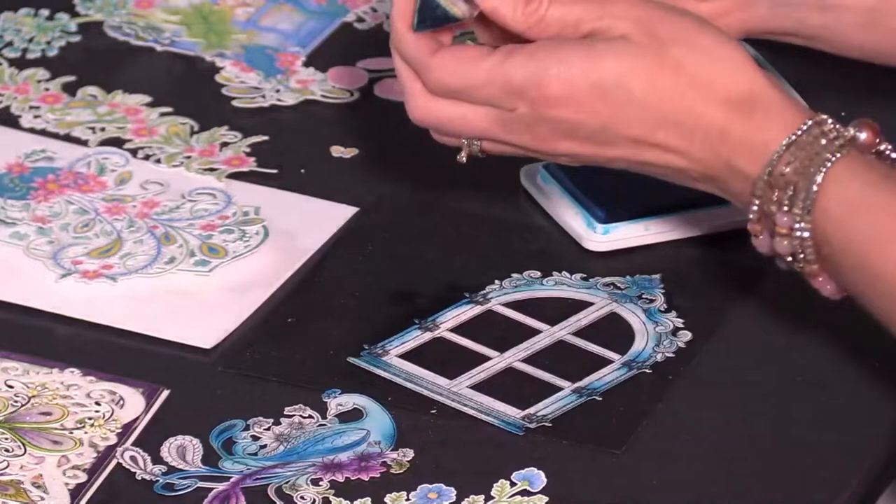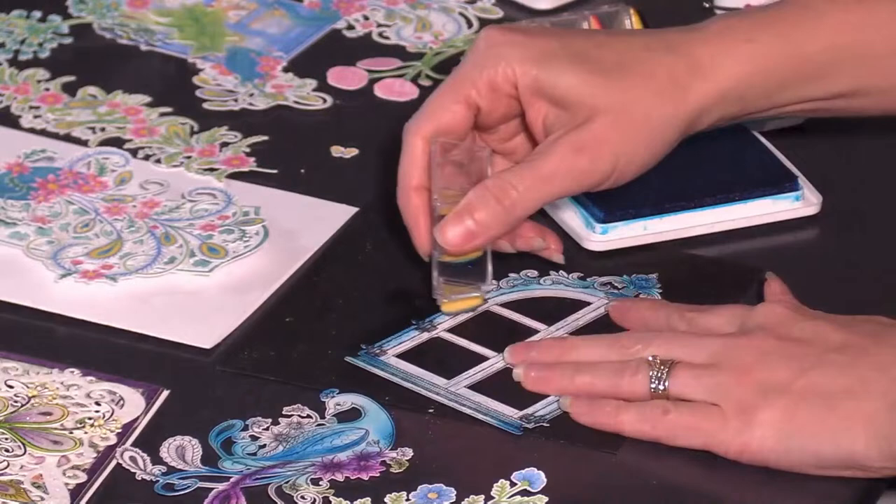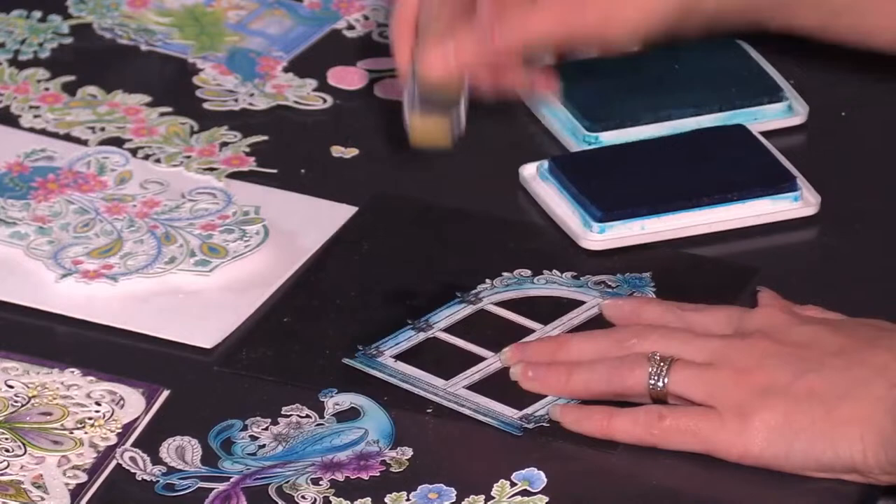For the window, I'm just going to do a couple of shaded areas on the outside to show you how you can finish coloring this. I added some of the manganese blue on the outer edges and the areas I wanted to have shaded a little bit darker, and then I'm going back with the French Ultramarine.